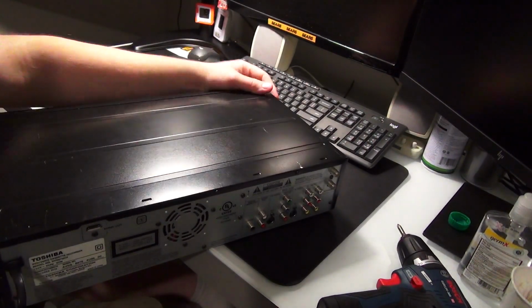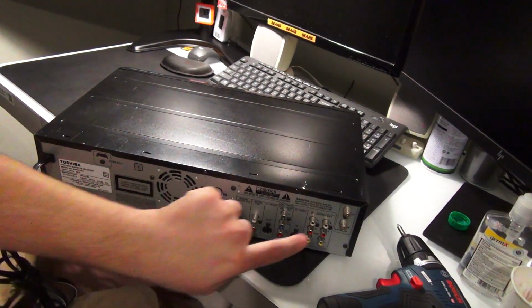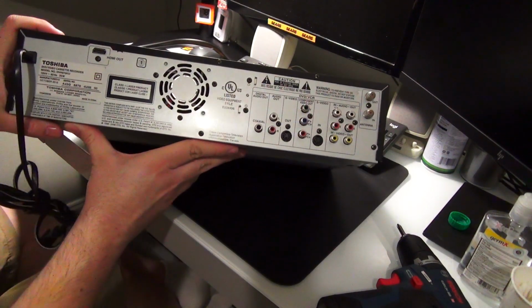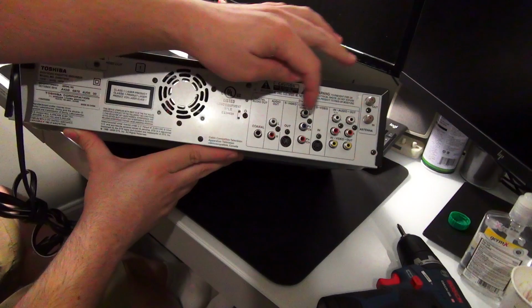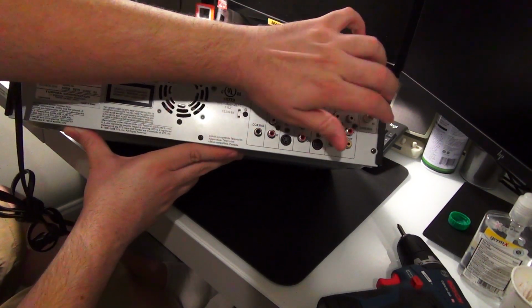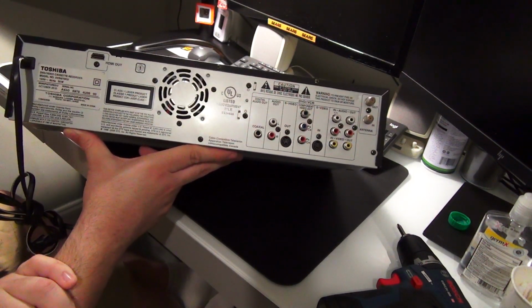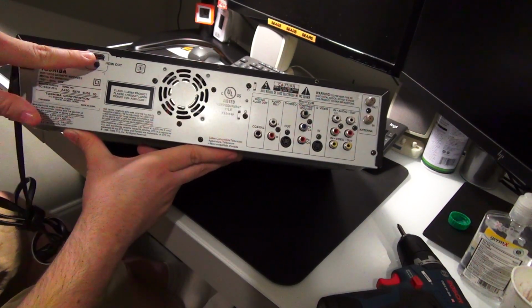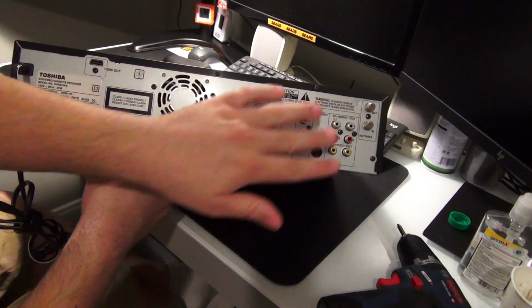And then on the back, this thing really isn't that heavy, we have a lovely card of ports that any modern flat screen TV probably wouldn't have, so it's nice to have it on the back here. And I believe this is also digital antenna input and output, at least input. I'm not so sure about output. But of course, over here is what everybody wants, the HDMI out. And yes, like I said, VCR, everything goes over HDMI out, just like all this other stuff.